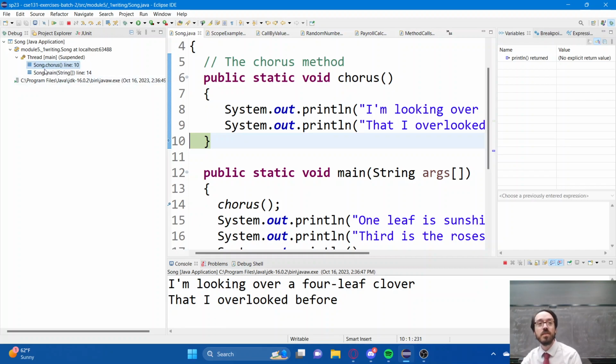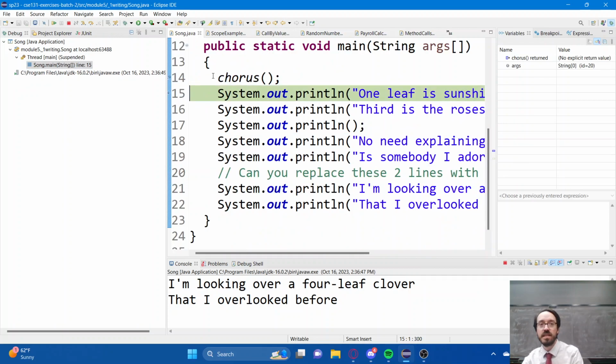And we can use the method call stack to help us with this. That's actually what the computer does. The method call stack says, all right, this one is over, so now I'm just going to return to wherever I was before. So where was I before? I was on the main method, line number 14. That's where I need to go back to now. And so when I click step one more time, you'll see that, okay, I did this. I went up there and I did that stuff. I came back once I was done, and now I'm going to proceed along with the rest of the code in the main method.